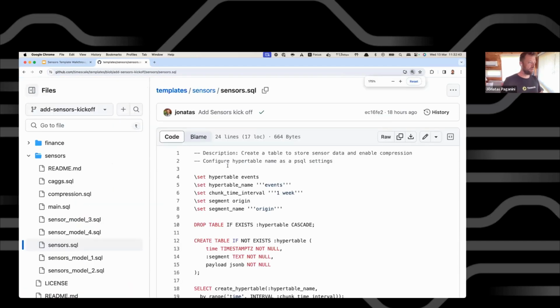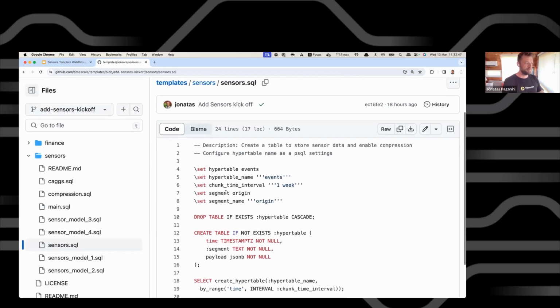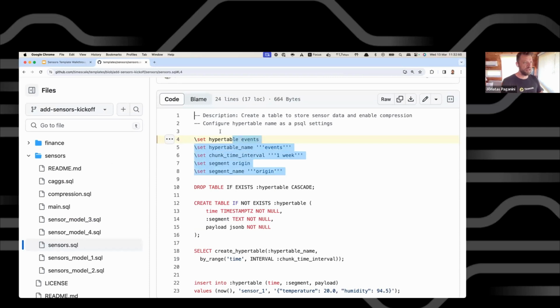The cool thing I think we could learn here is from these setting variables that you can make on psql. If you load this SQL file via psql, which is a tool, you can say psql, the URI of your server, and also some file, and run that SQL file inside your server. This is a plain SQL file, but you can also use \set, which allows you to create variables. In the first case here, it's the regclass, like the hypertable name, and you can see here I can reuse the name.